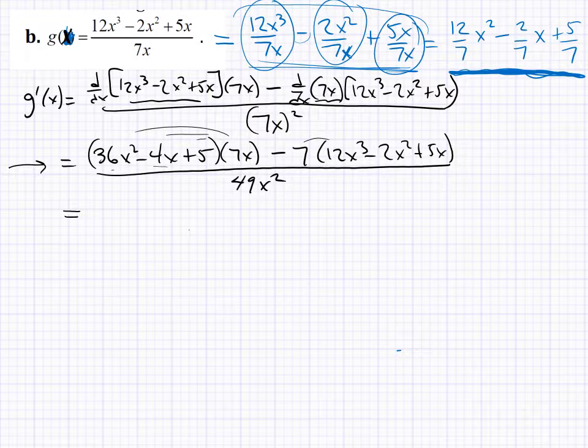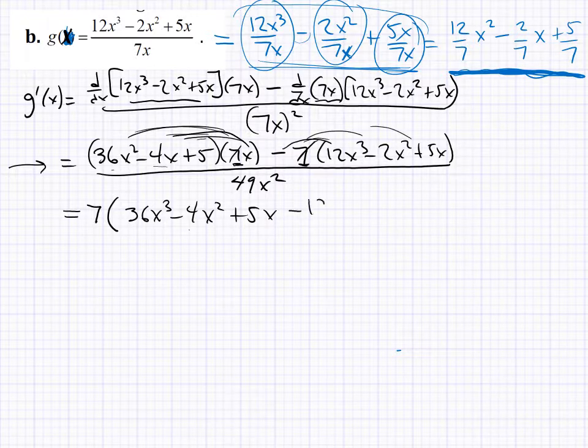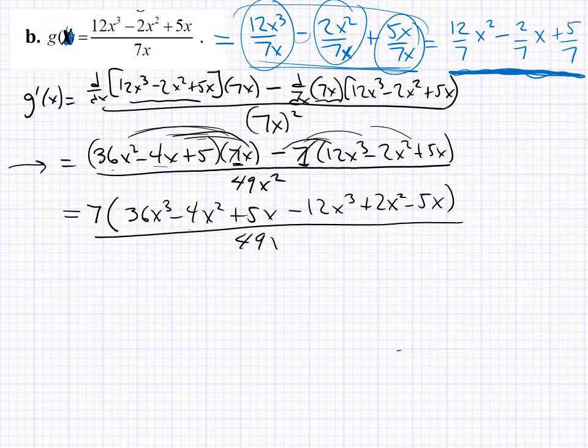So what we're going to do here is we're going to take this and see that we have a 7 and a 7 as factors of each one of these pieces. I'm going to factor that 7 out. In factoring that 7 out, now this 7 is gone and this 7 is gone. So what do I have as x times this? Well, now I don't have those large numbers. What do I have? I have 36x cubed minus 4x squared plus 5x. And then here, that 7's gone, so just the negative has to distribute in here, so I get negative 12x cubed plus 2x squared minus 5x all over the 49x squared.